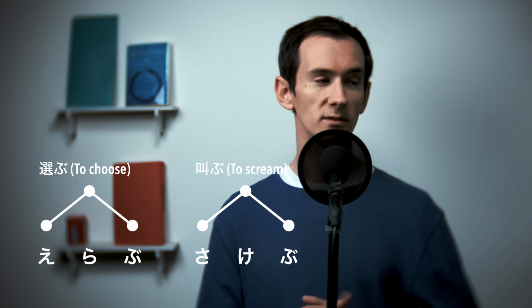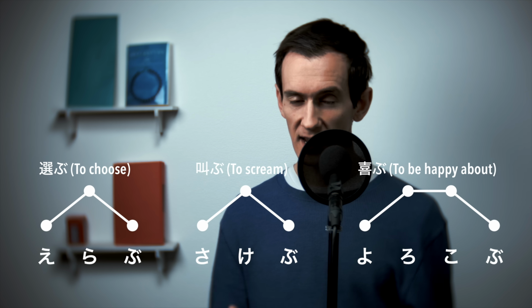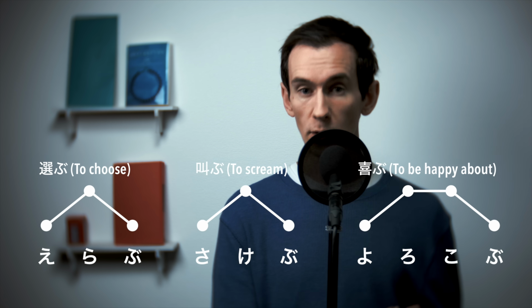Try and remember that other than erabu, sakebu, and yorokobu, verbs that end with bu are typically going to be accentless. And also try and become conscious of the fact that you may be unconsciously trying to map the accent patterns of words that you can pick up on onto words that have different accent patterns entirely. Just this knowledge by itself will make a big difference in how you perceive and thus speak Japanese.